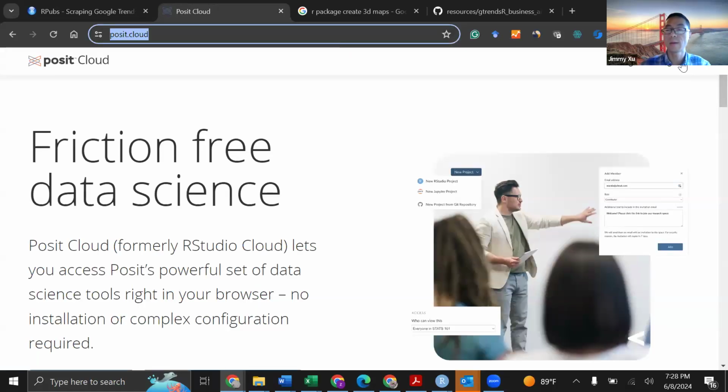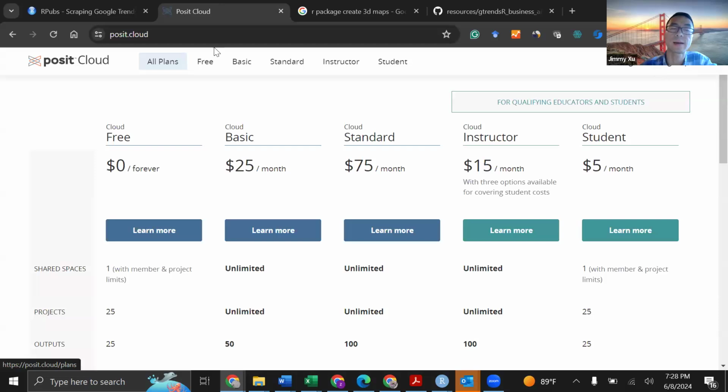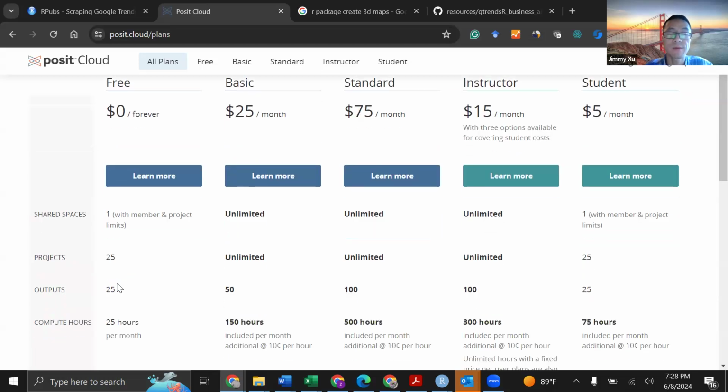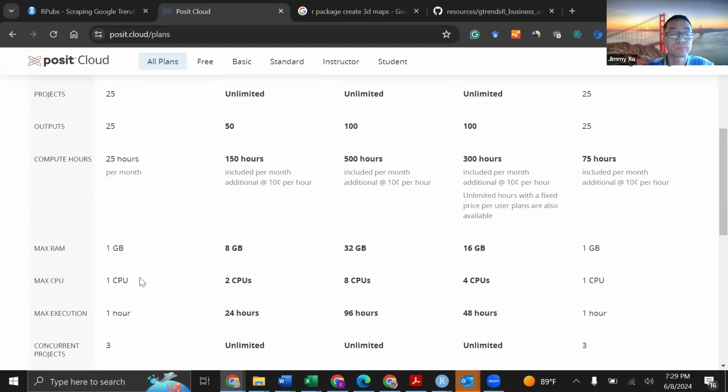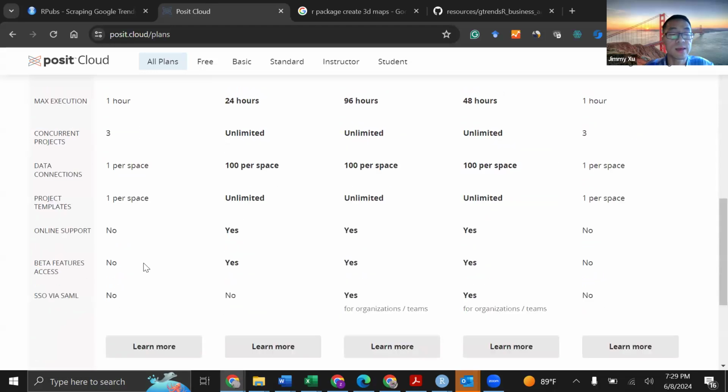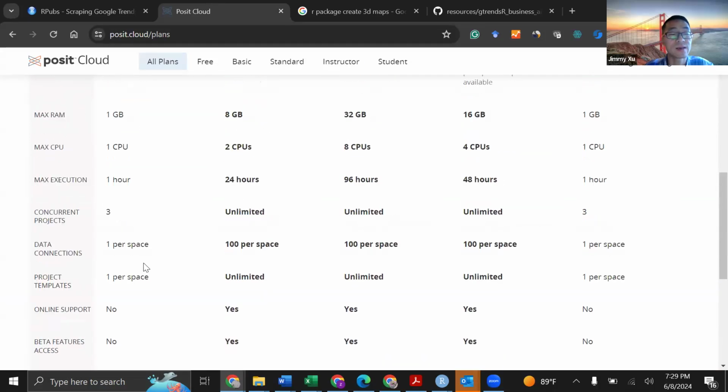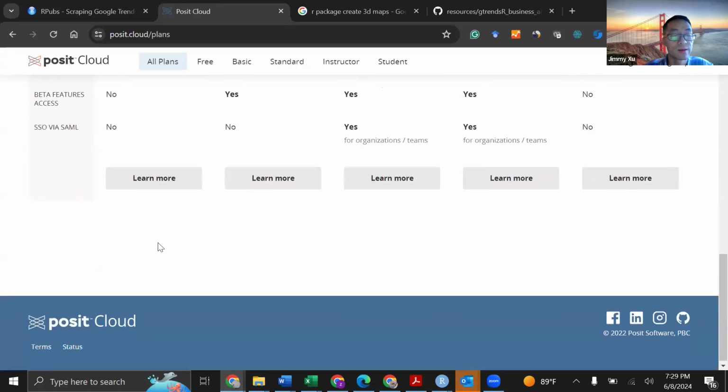And you see here, you click sign up on the upper right corner. Once you click sign up, you are going to choose the first plan, which is free, $0 for waiver. They want to protect individual users. So if you just want to use it for up to 25 hours per month, you can get it for free, okay? So we are just going to use the free version, right?